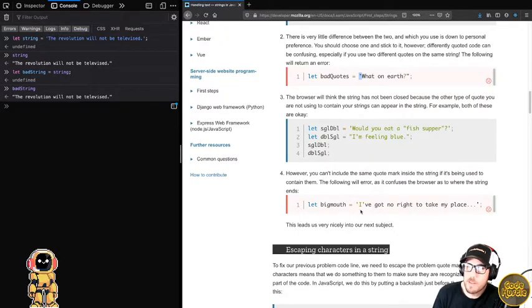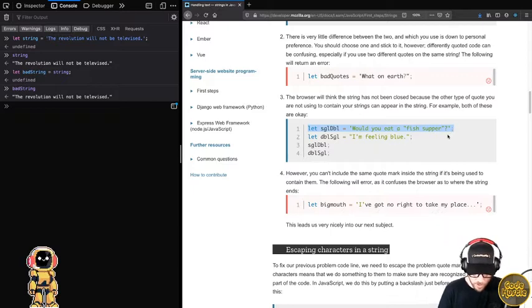Now, this is a good one here. And this is also a reason why, we'll talk about that in a second, of the new string interpolation syntax that will help you deal with this as well. But for example, the one thing that you might get hung up on is, what if you're actually literally quoting something inside the string? Well, you can run into problems with that.